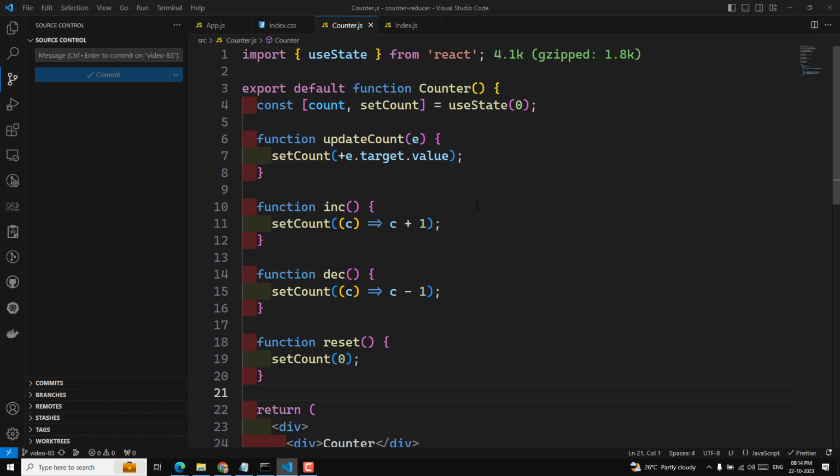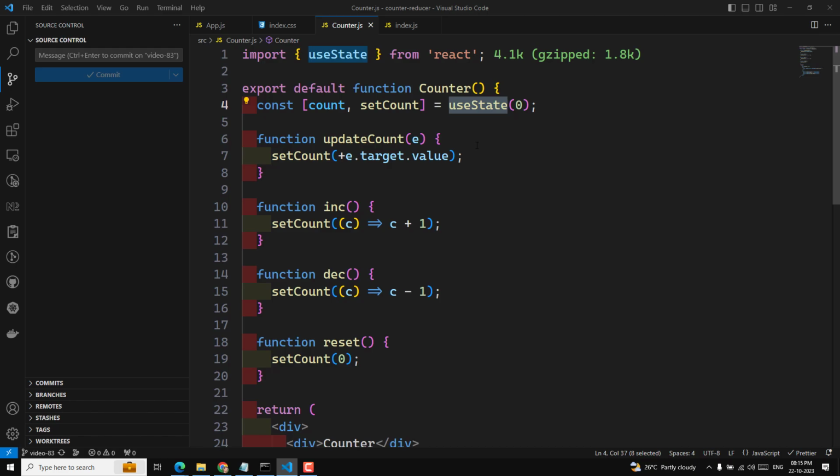But useReducer is a React hook, I told you, right? If you want to manage complex state logic in functional components, you can use this useReducer hook. It is useful to handle state that has multiple sub values. So that is the main thing. So what is the syntax of this one? The basic syntax, for example, if you want to convert the same thing here.